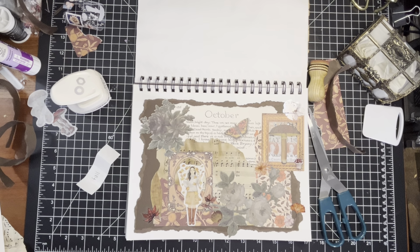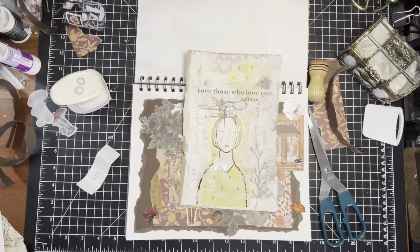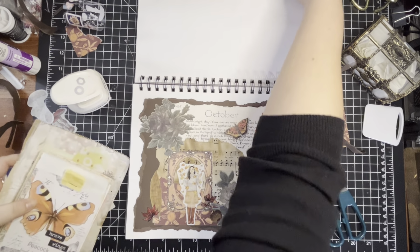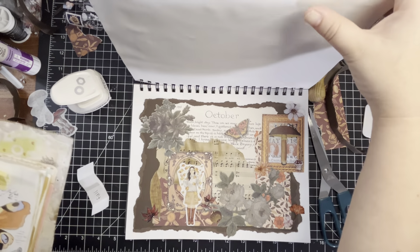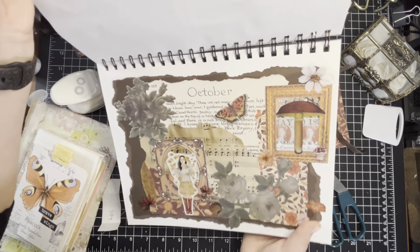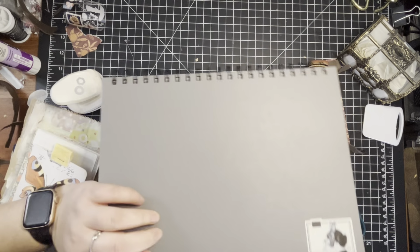I really just don't know. I can show you, this is something that I did, art journaling, and this is a flip-flop journal that I made. Let me go ahead and move this. I would like to put a little saying there as it relates to fall, but I don't know where that sticker book went to.